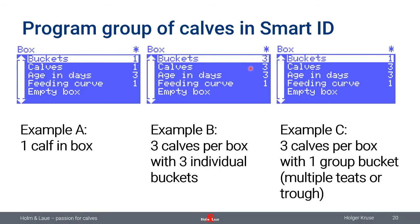So the MilkTaxi will now calculate the amount for these three calves for this feeding, and it will ask you for this box to start feeding the milk three times. So instead of only once, you need to press the button three times.